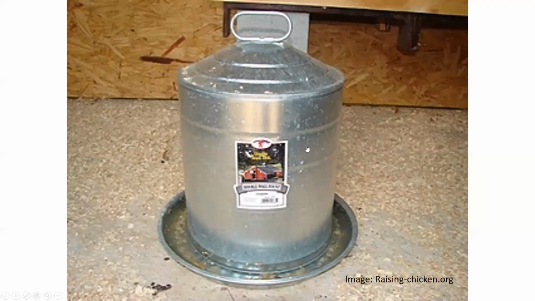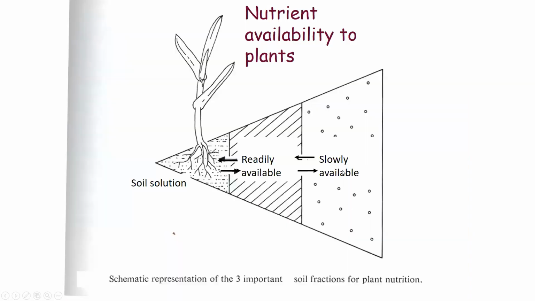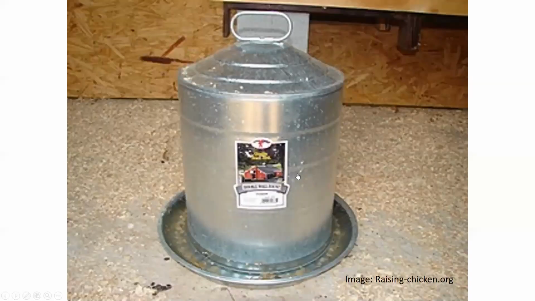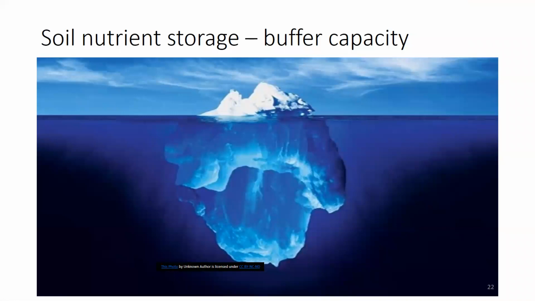So I put my 3 gallons of busted up ice of various sizes back into there, and then I add 2 gallons of water. How much water do my chickens get to drink in a day? So it's going to depend on how fast that ice melts. That's kind of the same thing that we're doing with this extraction. We're trying to give you an estimate in a very short time of what is going to be available to the plant.